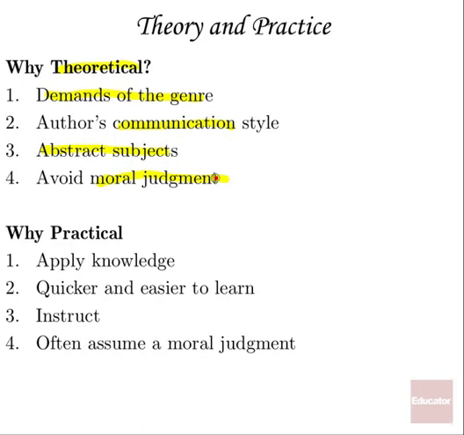Now, when we get to practical stuff, we are eventually going to apply knowledge. After all, good action is the result of good thinking. Practical books are almost always easier to learn and pick up, and they have lots of fun anecdotes, and they're really great to read. They are definitely intended to instruct you, and you will be learning something, and you're probably also being persuaded. Practical books often assume a moral judgment. They assume that the things you think are good and right are the same things the author thinks are good and right. So practical books can almost never avoid moral judgment. It's just how it is.